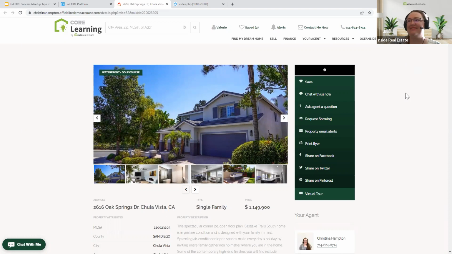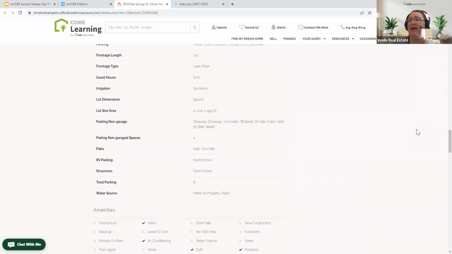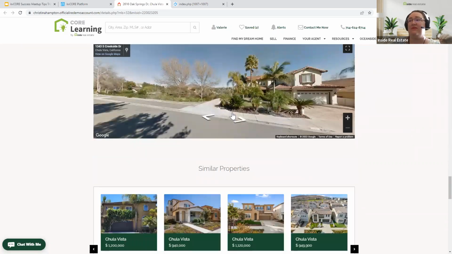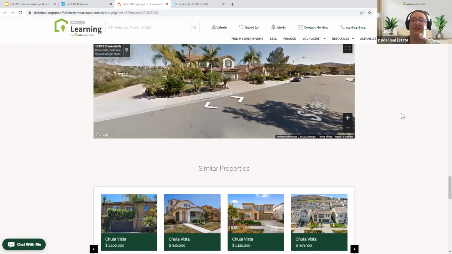So here, now that I'm on my agent website as my lead, I can save this property. I can ask questions, request a showing right from here. I can get property alerts. I can even print out information, or maybe I want to share it, and I can share this out as well. I can scroll down, get to know all kinds of info about this property. I can look at it on a map. I can scroll down and see a live street view, a Google map view, and see, okay, what is going on here. So I can decide if I really want to live in that area.